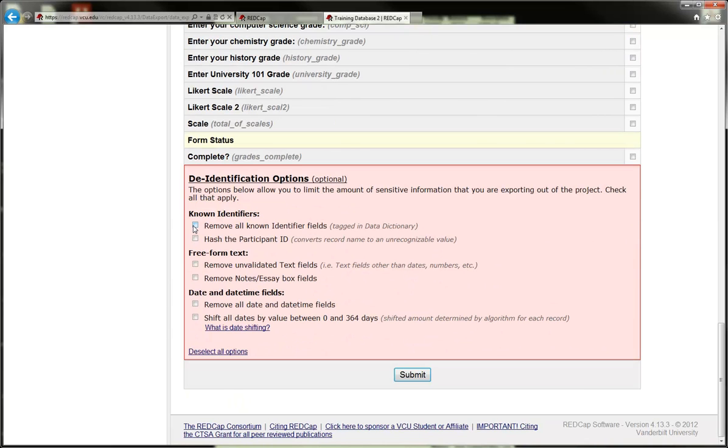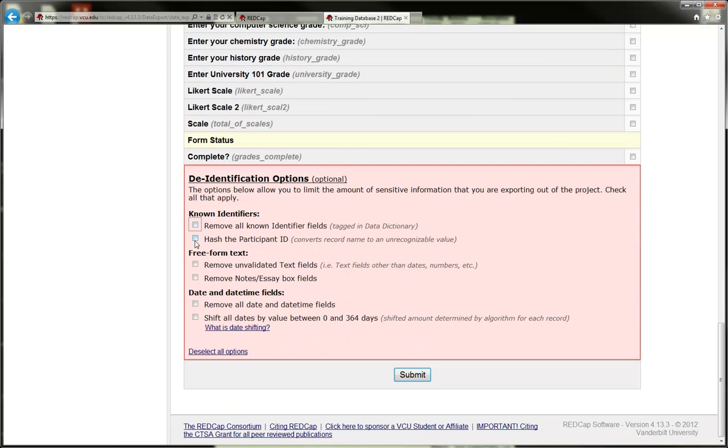So, but again, in your project you would have had to identify each variable as an identifier if you wanted that, or if that was an identifiable variable, you would have had to define that manually. So when you click on this, those items are then hidden or hashed or de-identified.